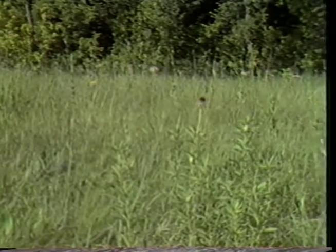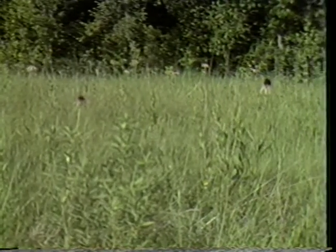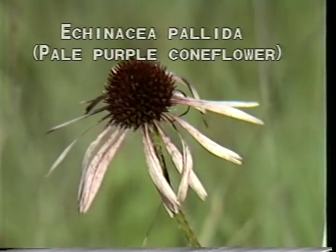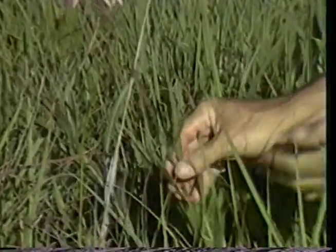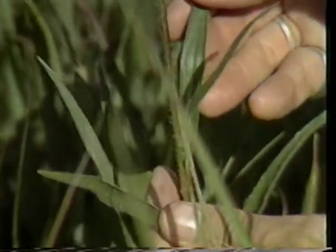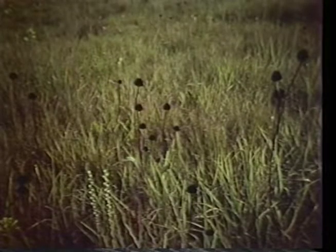Along about June, and most of what we call early summer, our next plant makes its presence known in a soft, lavender way. The pale purple coneflower, or Echinacea pallida, has come into bloom, looking very much like a rather purple daisy. This slender stalked beauty appears at first glance to have no leaves, but with closer investigation we find them on the lower stem, long and narrow, and like the rest of the plant, bristly hairy. The stem and bristly seed head will turn brown in winter and remain standing until next year's crop.